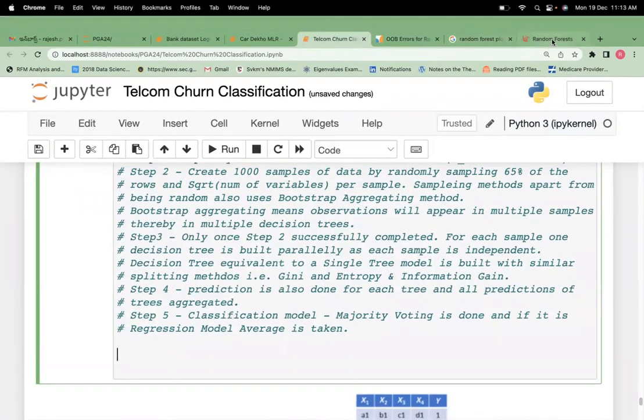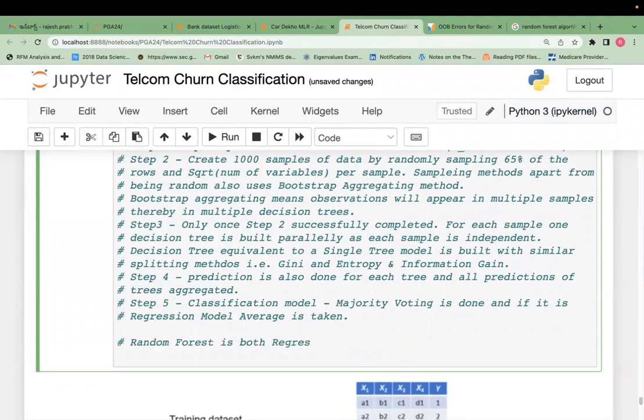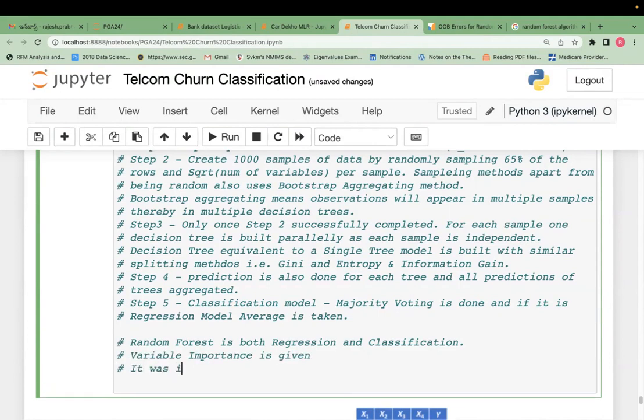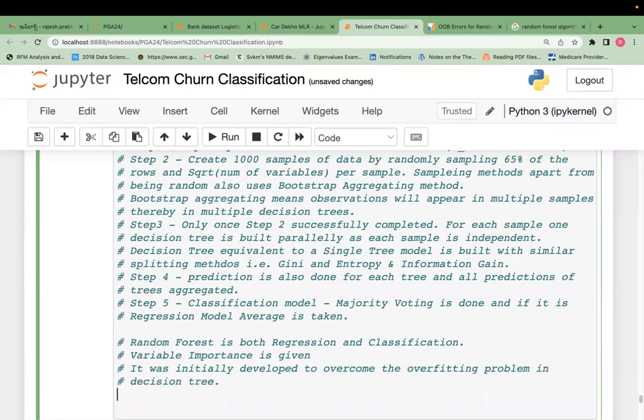Random forest is for both regression and classification, and it gives variable importance. Random forest was developed to overcome the overfitting problem in decision trees. It is a multi-tree model.